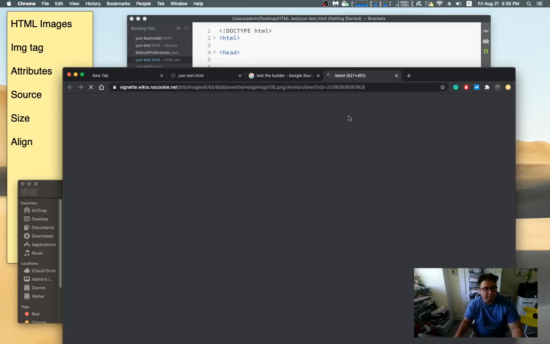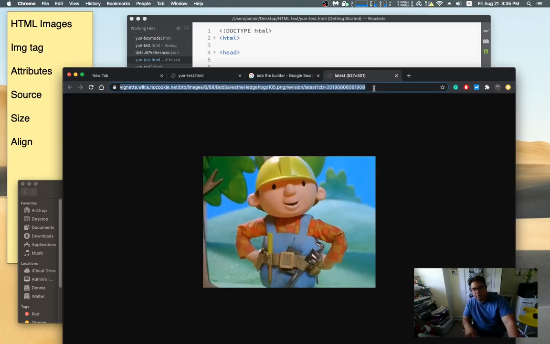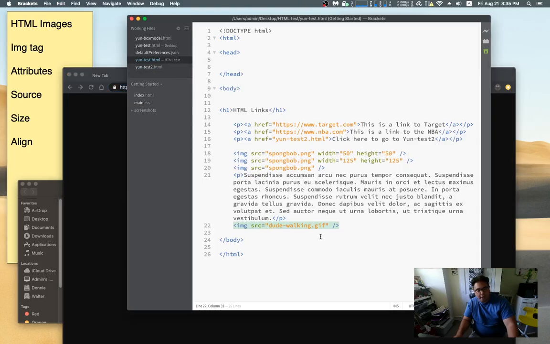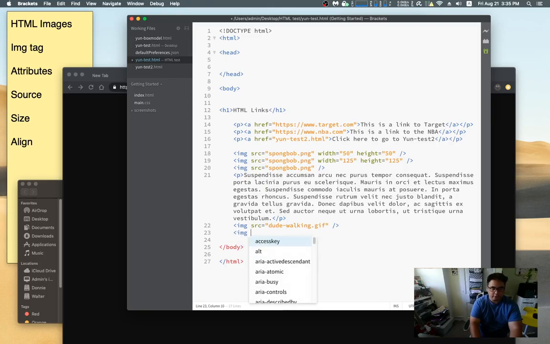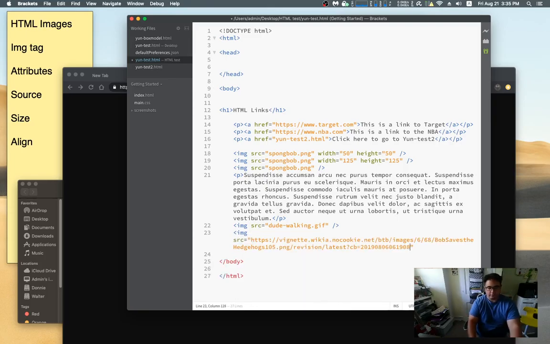All right, and you can see here, I actually have the full link to the image. So this is the full link that will go to the image. So if I click on this whole thing right here and copy it, I can actually put it in the source right here and then paste it. Let's do another image tag. I don't want to overwrite this one. IMG src equals quote, and then I paste it in, okay?